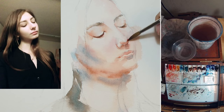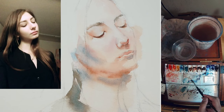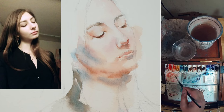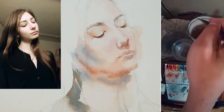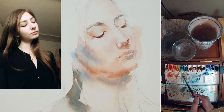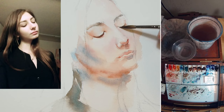Okay, a little bit coarse shadow here. And if I speak very, very soft, that's because I'm mostly speaking to myself. Hope you guys don't mind that. That's why I put music, so when I don't speak, it's not going to be too quiet. Okay, I think. Yeah. Let's deepen her eyelash a little bit more.